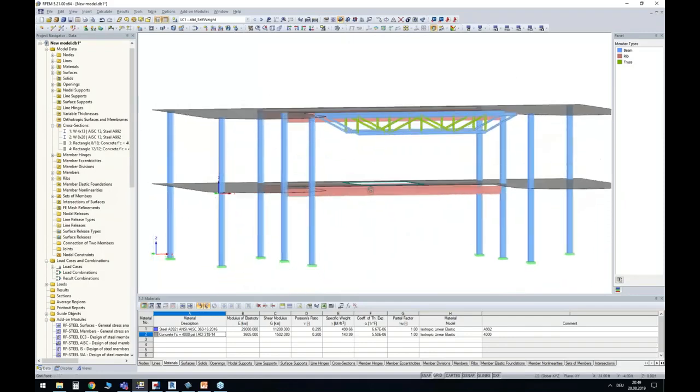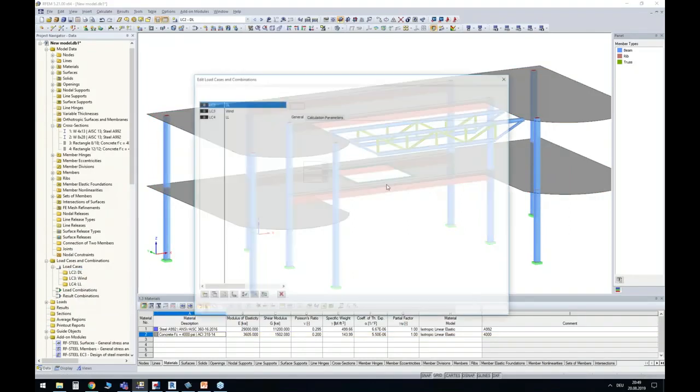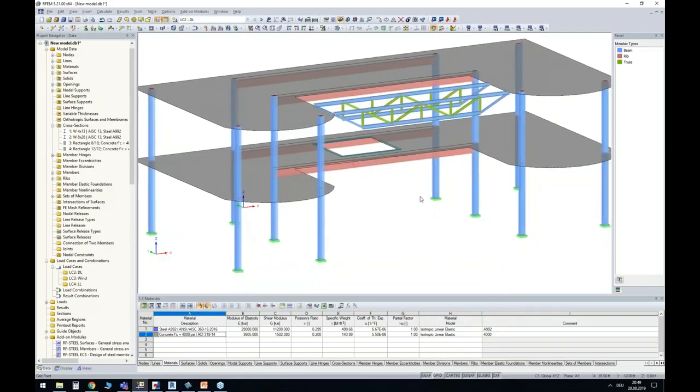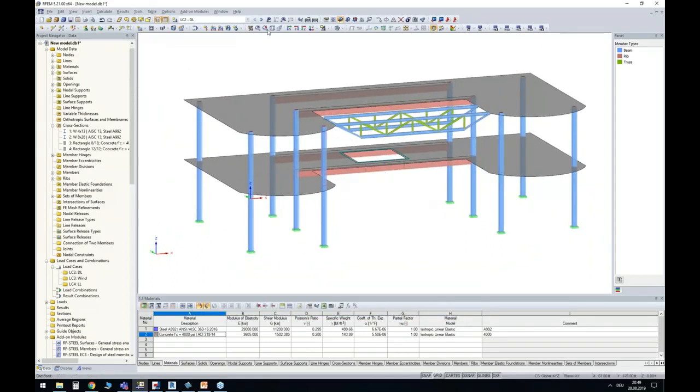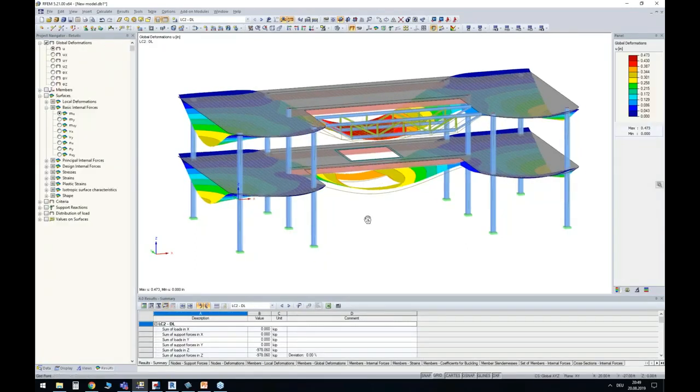So in general, the structure is okay, I would say. We also get a few load cases. For some reason, an additional load case is created. I will remove this one, and I will assign the self weight to my dead load case, as I had it before when I was using Revit. We can again check if the structure can be calculated here. So I run the analysis, and I can see, okay, the structure can be calculated.